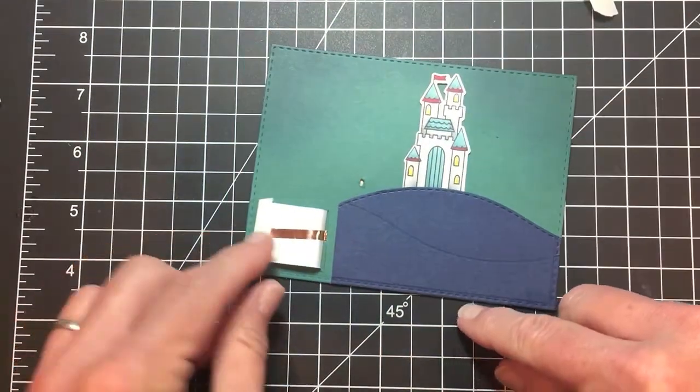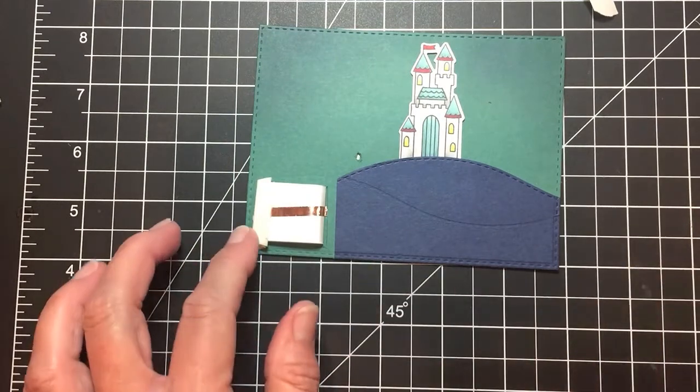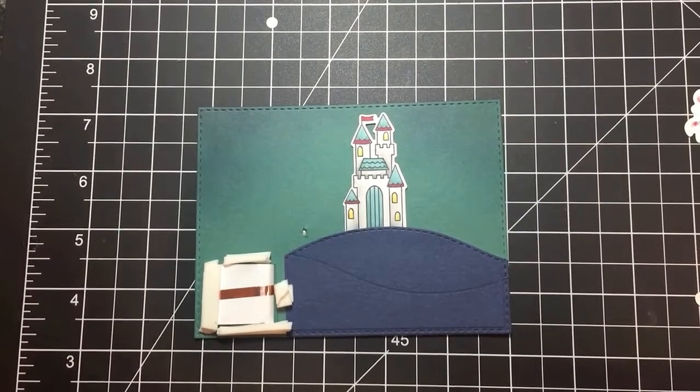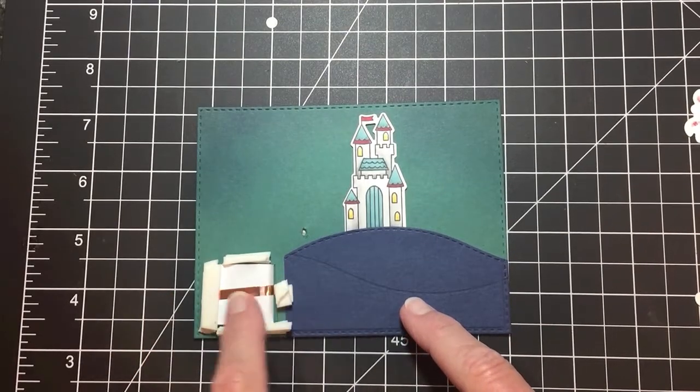That is set for my switch. Now I'm going to go through the exercise of building up all the layers of support around this — three layers of foam tape all around my little battery housing, plus on the elements of the top panel behind my dragon and behind my knight. It's all three layers of foam tape everywhere.